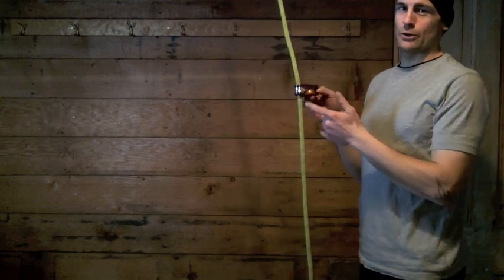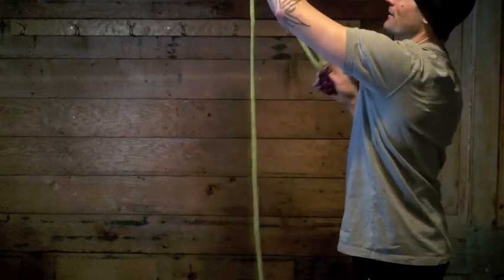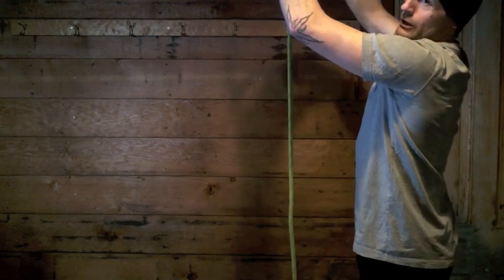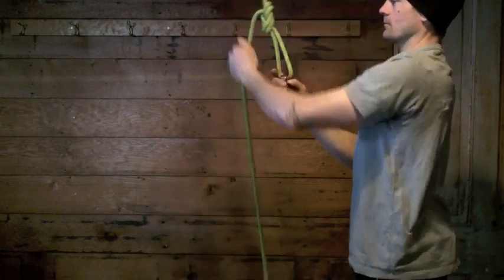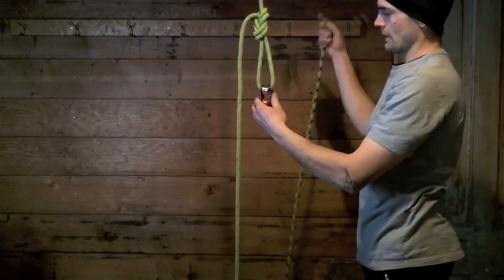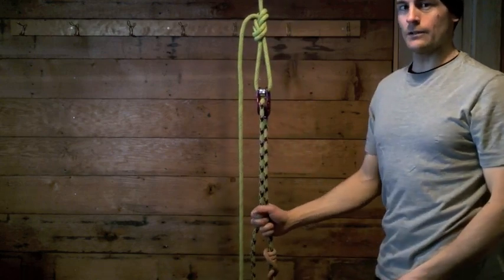Now if you're a real nutcase, you can pre-install the Pinto with a spacer on your access line and then tie an inline knot with only the Pinto in it. That's super minimal, but probably not very practical.